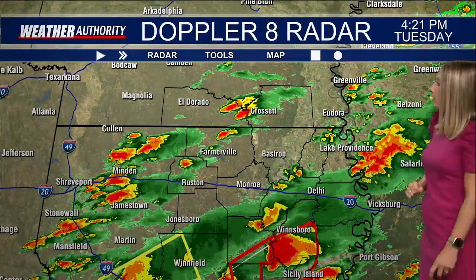We are seeing some heavy downpours towards the Union County area, Union Parish. This line of showers and thunderstorms is going to be moving in on that west side of Union Parish, Lincoln Parish, Jackson Parish here very soon. Nothing is severe at the moment, but all it takes is a very brief spin up. And like I said, those areas are super warm at the moment, so it wouldn't take a whole lot. We're still watching the tornado warning that's to the south. We have a few heavier showers and thunderstorms that are crossing over into Mississippi now, just to the south of the Lake Providence area.